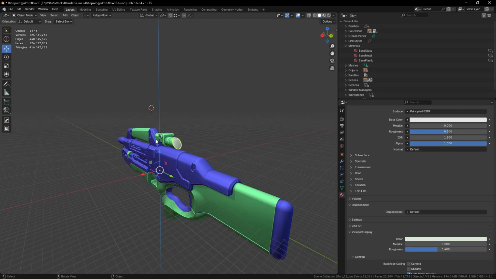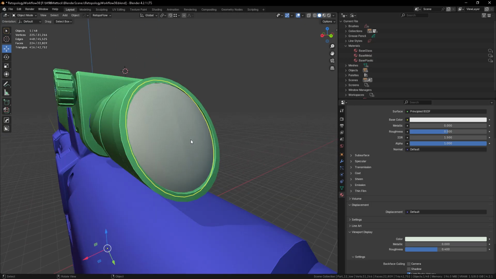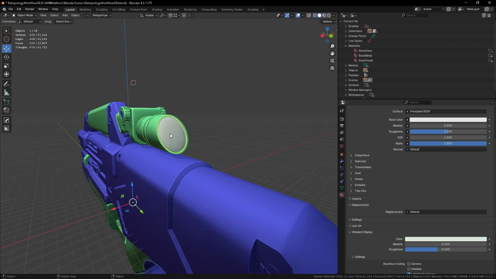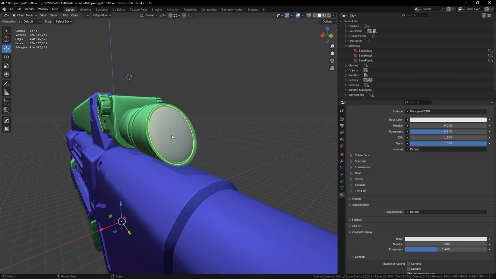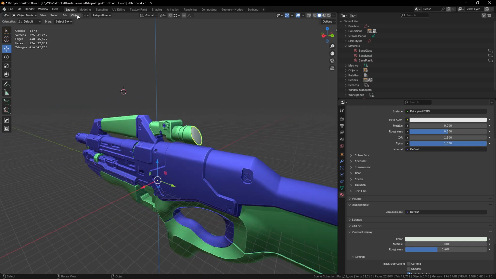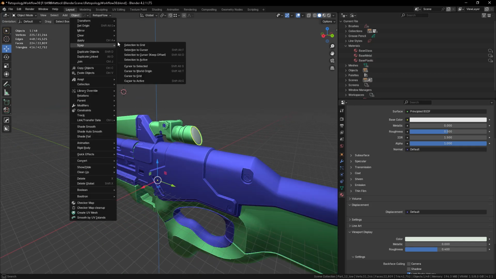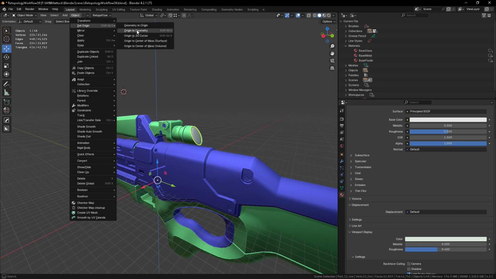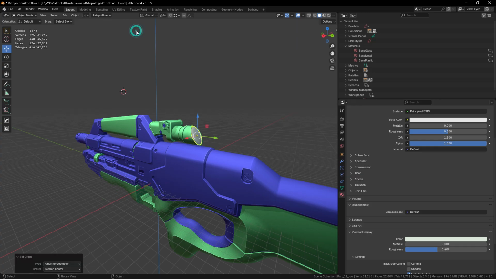And actually, another thing I want to do is create a dot behind the glass. So we're gonna make a red dot. Okay, let me select this guy here. Let's go to Object, Snap, and click on Set Origin, and click on Origin to Geometry.